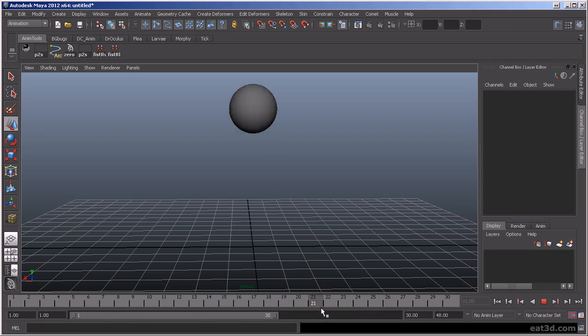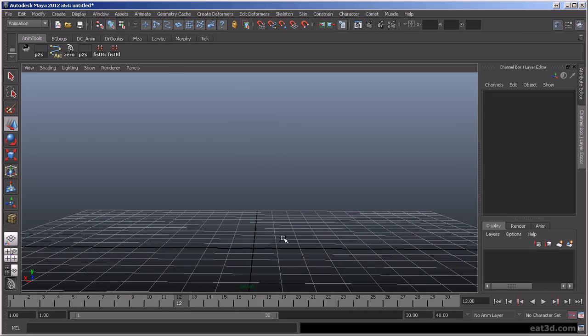Oh no, it was in the overlapping section. Anyway, so sometimes we can't anticipate everything, which can be frustrating from an animator standpoint.